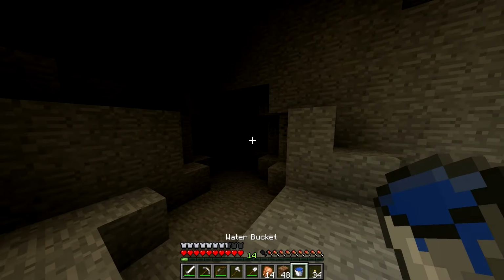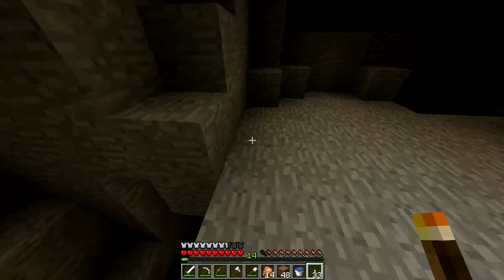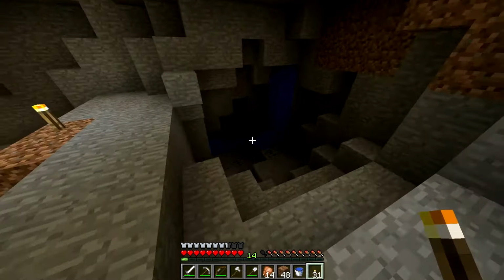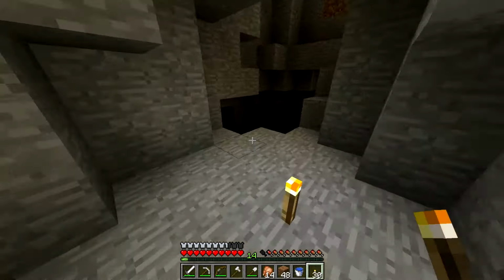Which way should we go? Left or right? Let's go right. Right looks a bit more promising. Ooh, this goes down far down. What? I just said this goes down far down. That doesn't make sense. This goes far down. Lol. I don't really want to deal with water, so I'll just go this way.